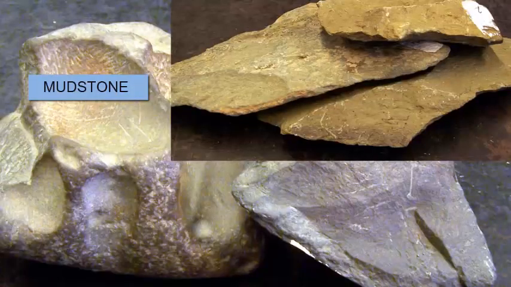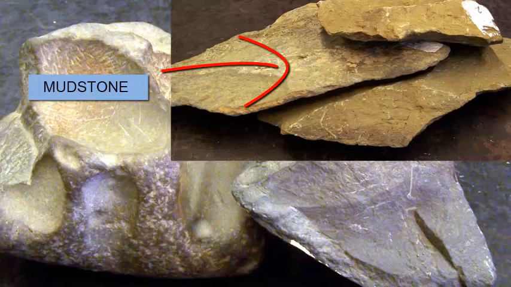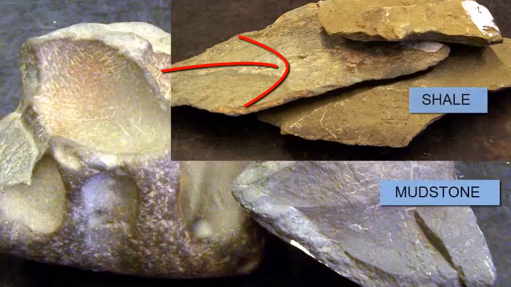As you can see here, there are 2 rocks with mud-sized particles. One is so densely packed that the clay minerals, which are sheet silicates similar to micas, have all aligned themselves atop one another, giving the rock a layered look with planar or semi-planar cracks. We call this rock shale.